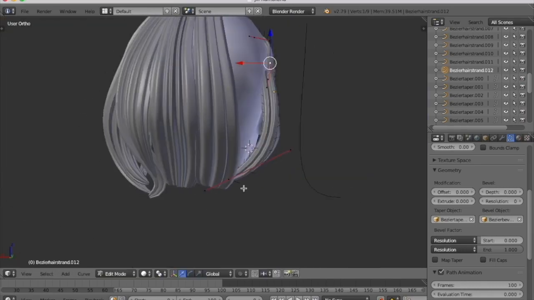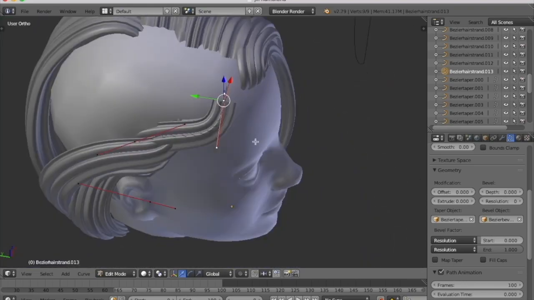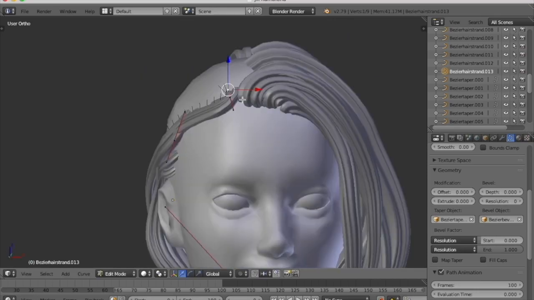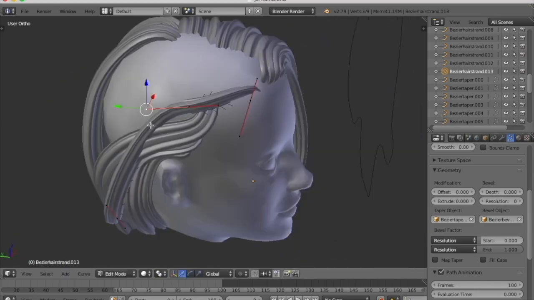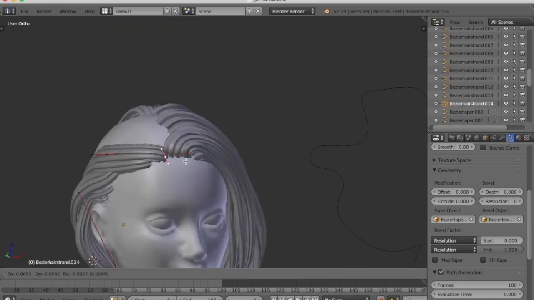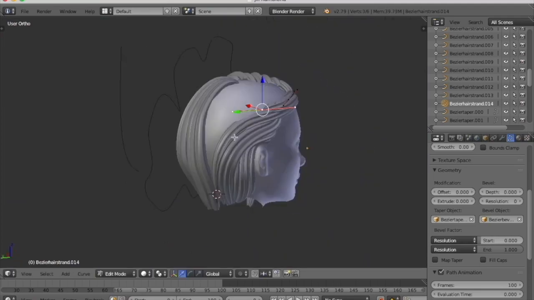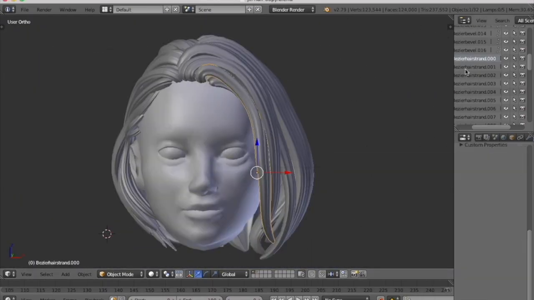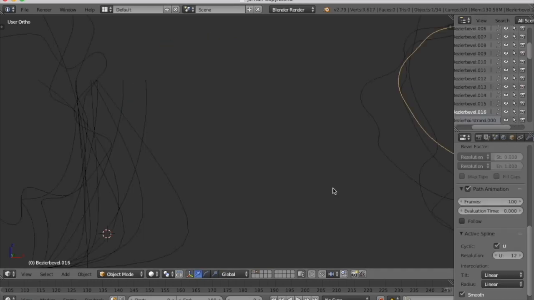I did not create a turnaround picture this time. I've just got some pictures on the sides that I'm using for reference, and then from that I'm just positioning the strands to get it to have that shape and that look. And this is sort of the first time that I'm using this. I did use it before, but it was taking me so long to position everything. I wasn't very handy in it that I gave up on the idea. But it does just take some getting used to and getting handy with it. So, in the end I did get better. You probably did see me struggle in the beginning of this.